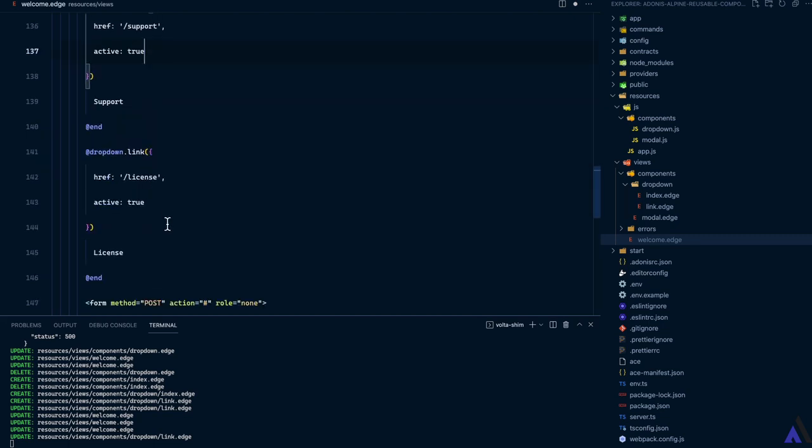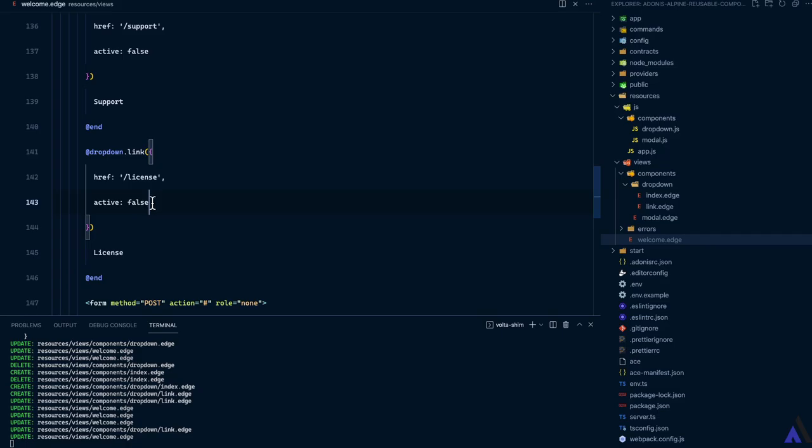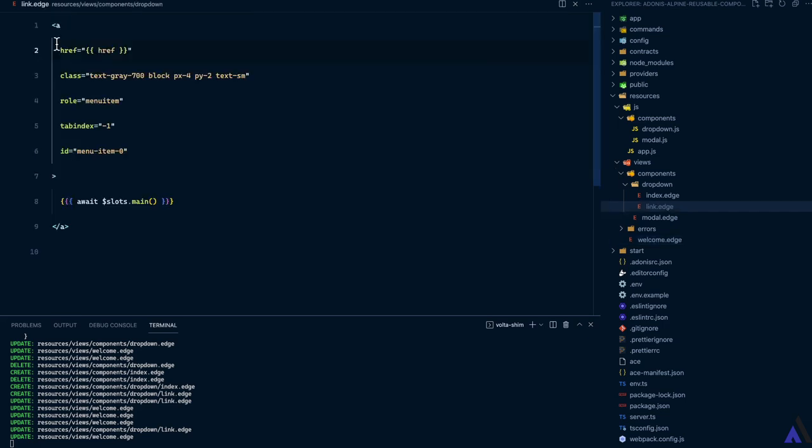While we are here, let's set this to false. Now they are taking the respective values we defined for them. There are times we would have more than two data that we're passing as props that we want to add as attributes to the components. Having to do this for each of them can be somewhat tedious. So AdonisJS provides a convenient way around that.